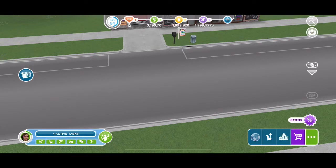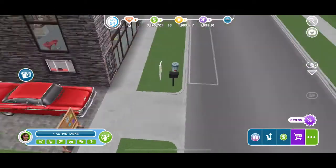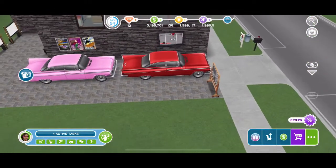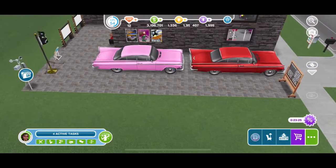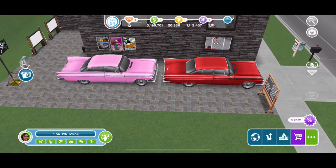You guys, so today I'm going to be showing you how I did my build from the Grande Cafe and turned it into a retro restaurant. So we're going to go ahead on and get started. I'm going to explain a couple of things to you guys before I let you get in detail to the tour. Like right here, for instance, this is like a drive-through.